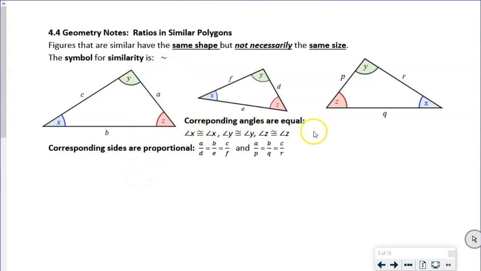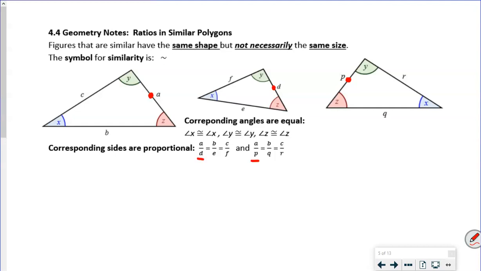So when we talk about corresponding angles being equal, notice that angles X, Y, and Z are congruent here. But when we talk about sides, I'm going to give you all a little hint. I like to look between things that are the same. So if I look between Y and Z, that's where my A is, right? So I'm going to put one dot there, Y and Z there, and Y and Z here. So that tells me that A is related to D and A is related to P. Y'all see this?